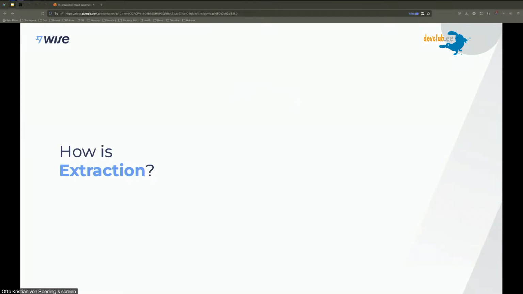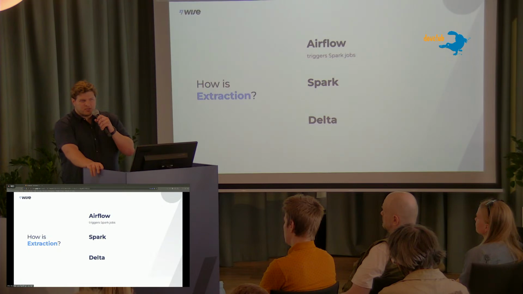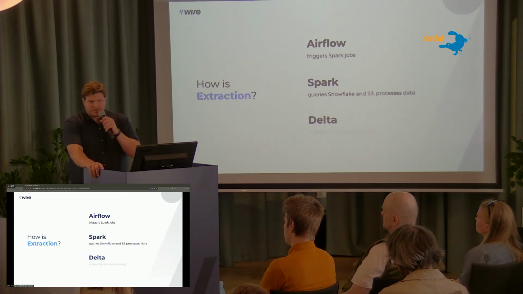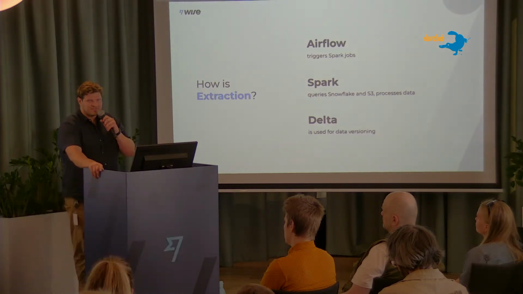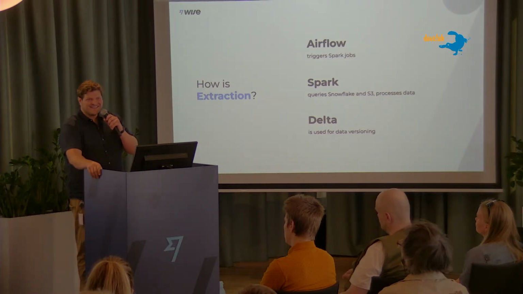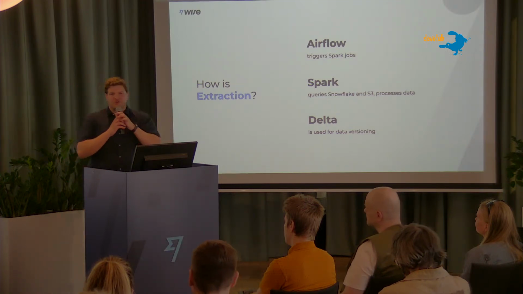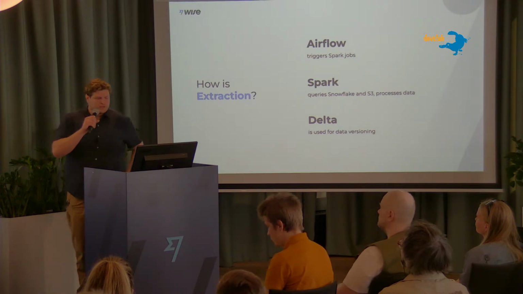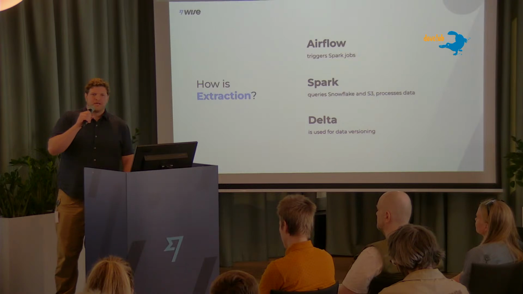How does extraction work? Like I mentioned, we have Airflow, Spark, and this technology that some people are aware of, called Delta from Databricks. Have you ever heard of it? It's actually open source. Just one person. Nice. Data engineer? Yeah? All right, let's talk afterwards. Anyways, so Airflow to trigger jobs, Spark to compute, and Delta to version data. All of these tools can do much more than that, but that's the baseline use that we have for the new pipeline.